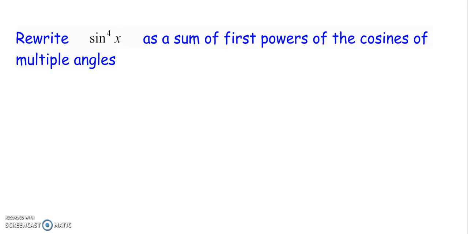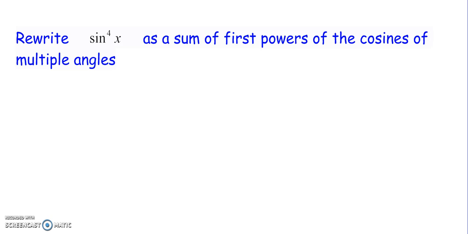So the power reducing formulas, I'm not going to say they're used a ton, but they are used when a sine or cosine is raised to a power. So here the goal is to write sine to the fourth using only sine and cosine raised to the first. You can do anything else, but essentially no exponents.